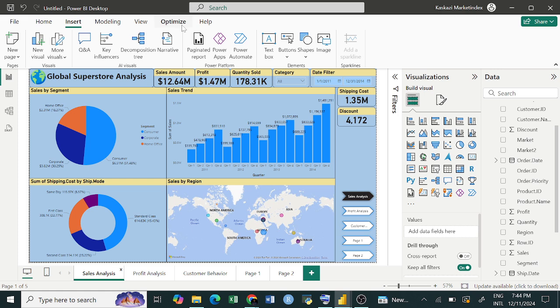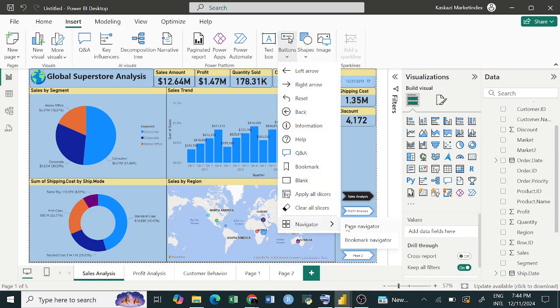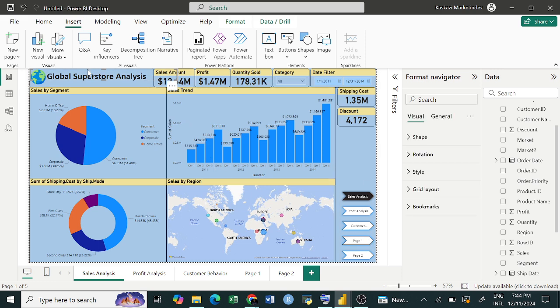Let's go to insert, buttons, and then there is a navigator and then bookmark navigator. Let's try out bookmark navigator. So if I click bookmark navigator, you can see there's something that has been produced here, but it is empty. Why is it empty?